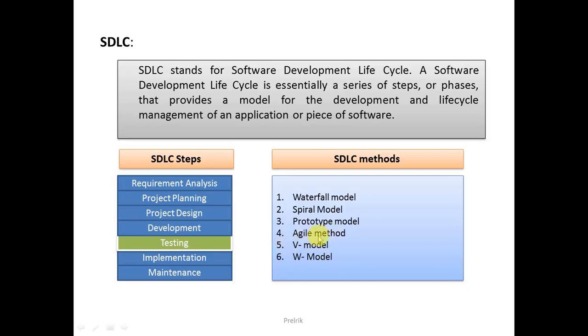There will be a separate video for agile methodologies and how to work in the agile model, and I'll explain the V and W models in a further slide. Agile is basically a part of the spiral model, so once I explain the agile model, it will also cover the spiral model. And the prototype model is nothing but a different or customized model, and we use it as a blueprint. Okay, so let's go to the next slide.